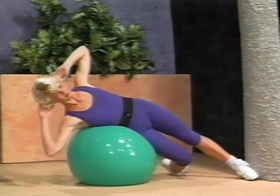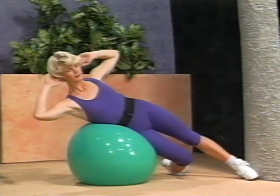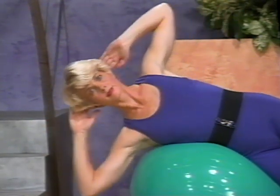Raise your torso up off the ball to about 45 degrees from the floor. Hold for 2 to 5 seconds, then relax. Do 8 to 10 repetitions.